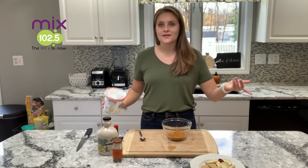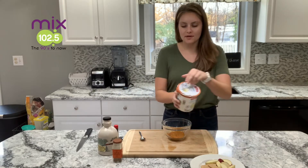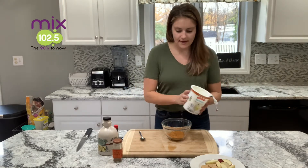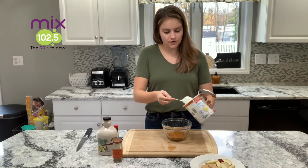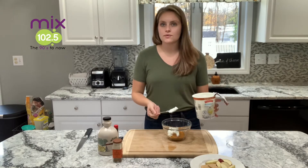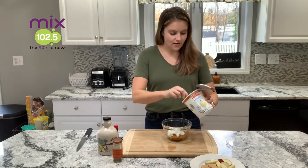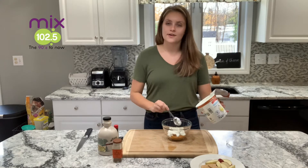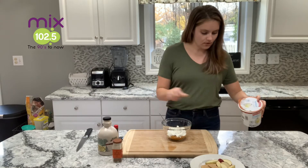This is a healthier take on your average pumpkin pie dips. I just have a little bit of pumpkin puree right here in my bowl, and I'm going to add in some vanilla yogurt. I'm using Greek yogurt with vanilla flavor, but you can use whatever you have on hand. If you want non-Greek yogurt, that's fine. If you're using plain, no worries — this is going to have plenty of flavor. So I'm going to add that into my bowl.